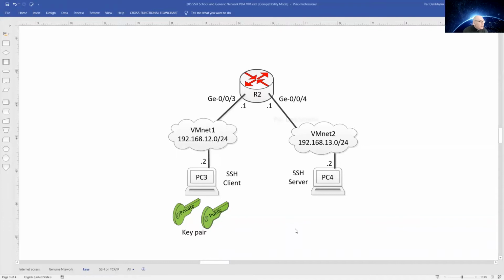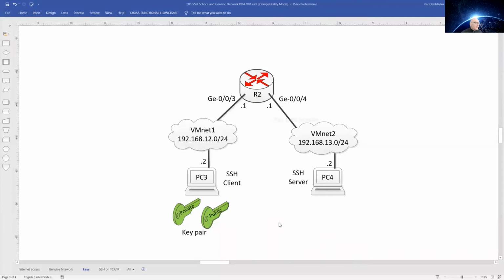We saw that we can log into our SSH server from our SSH client by using host keys. We had to use a password in order to log into the SSH server. A more secure way to log in to the server is to use so-called client keys. This means that we will not have to enter a password every time we log into the server.